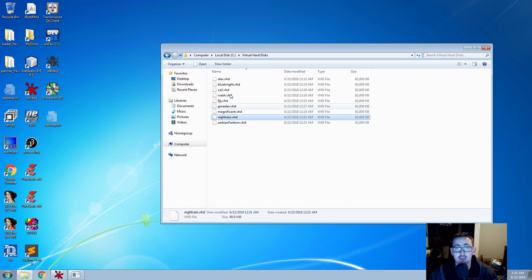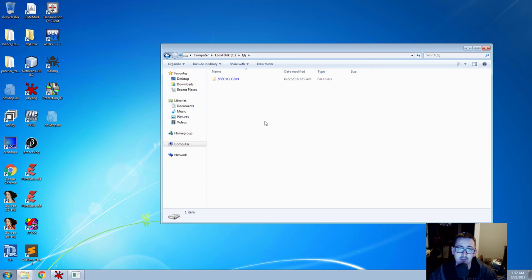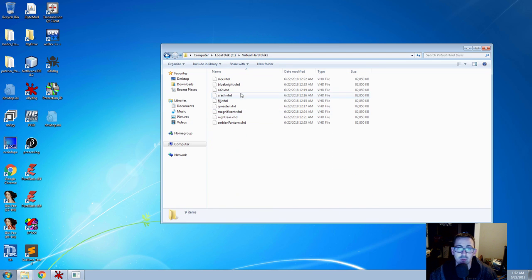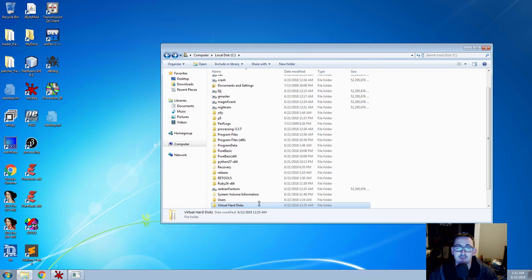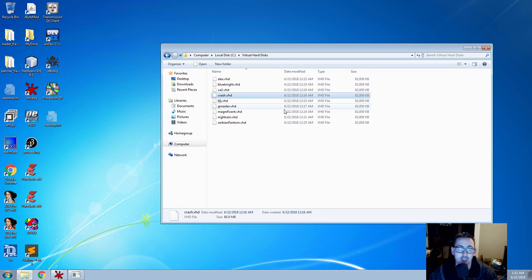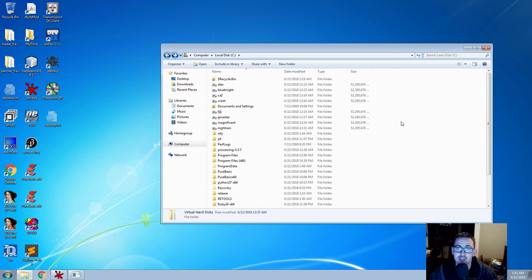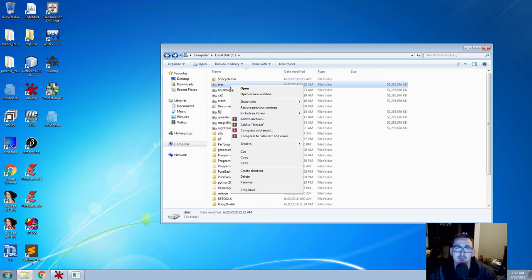So if you want to take your drive with you, you can. Anything you store in your drive is going to the virtual hard drive. And if you want to take it with you, you can copy it and mount it on your own computer. They are dynamically resolved. These show up as 50 gigs, but they're not.